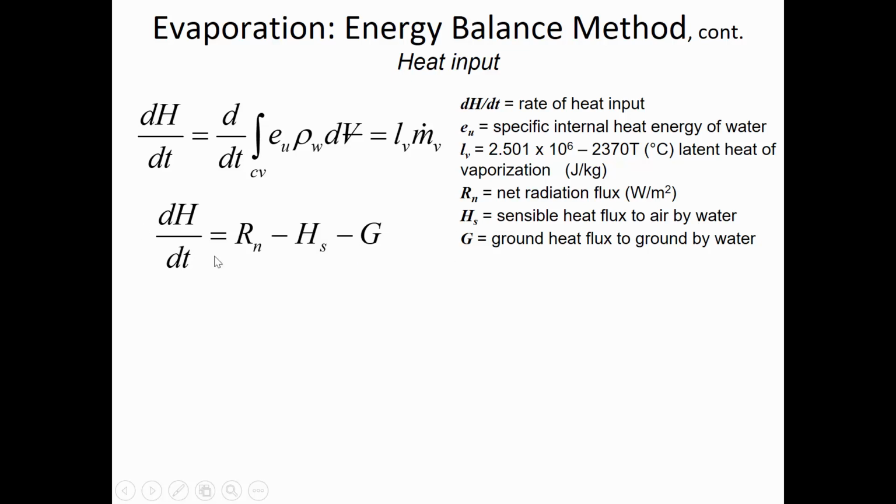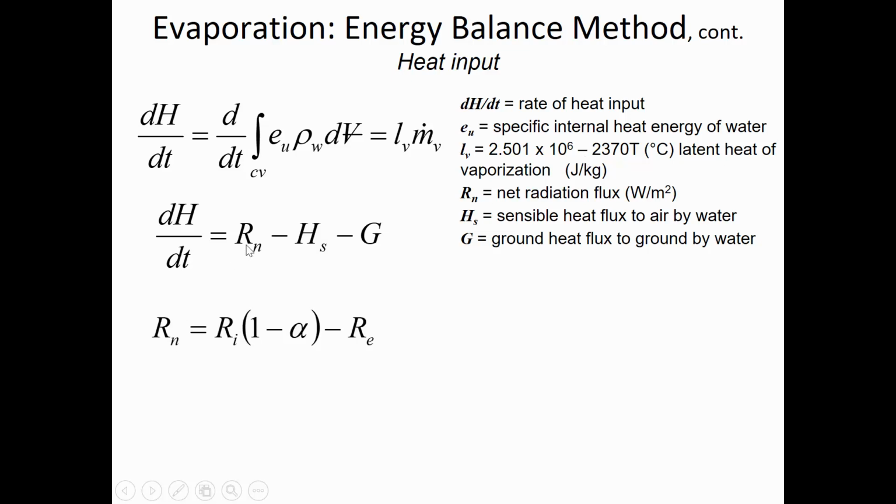And so the radiation that comes in is going to be driving evaporation, but then it's also going to go other places. The radiation that's coming in from the sun, some of it's going to cause the water to vaporize, but then some of it is also going to go to heat up the air, and some of it's going to heat up the ground. So we have to subtract out the amount of radiation that is going other places before we start satisfying how much heat is used to vaporize the water.